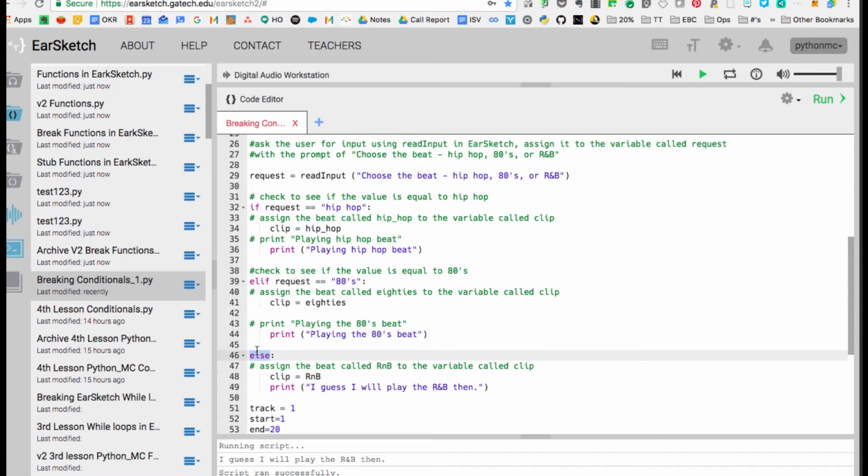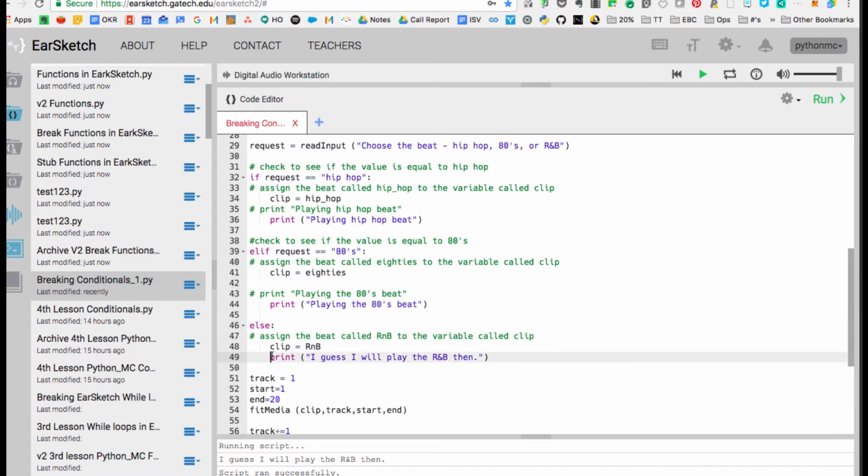What if I say if elif with no else? Again, it's going to give me a syntax error. So I've got to be consistent and speak Python's language. If else, checking a condition. What else can I mess up?